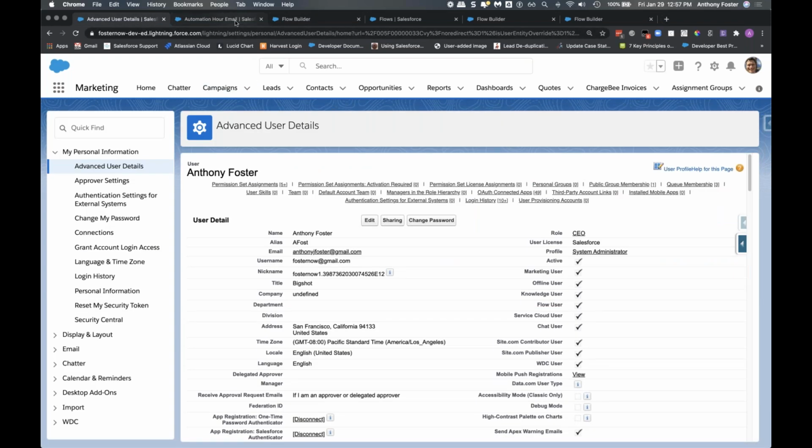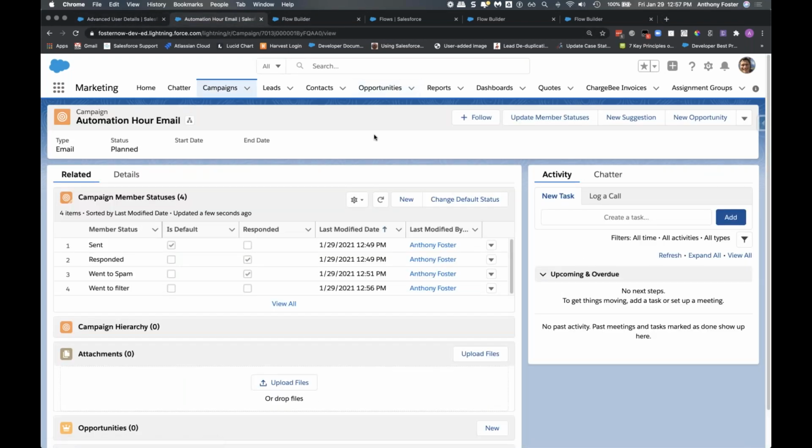I wanted to do that just to show that we're not going to create duplicates and that we're able to handle Salesforce's default values. But absolutely, you could configure your custom metadata to say, I want to have opened instead of sent or responded. In your case, if you wanted to default to opened, you could absolutely set that as a value and then configure it to be the default as well.